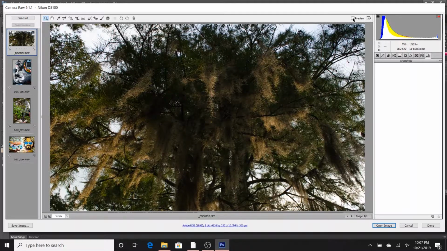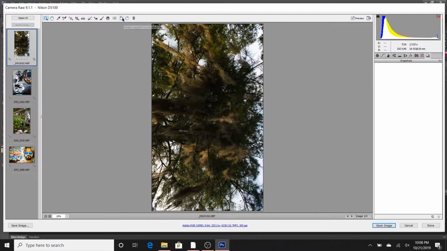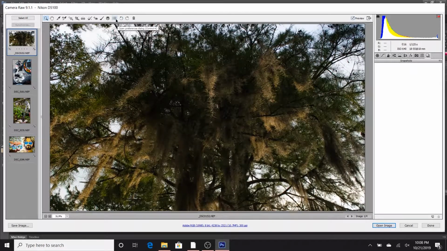Here you can click on and off of the preview as your edits are made live. You have a trash can to eliminate it from your preview window, a rotation to the clockwise and a rotation to the counterclockwise. You also have an ability to open your preference dialog box, as well as a graduated filter, adjustment brush, red eye remover, spot removal, straightening, crop tool, target adjustments, color sampler tool, white balance tool, the hand tool, and the zoom tool.